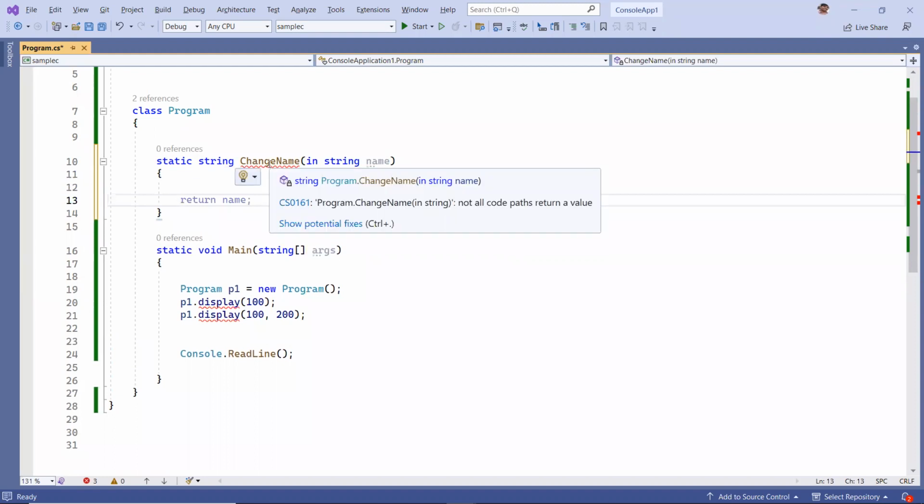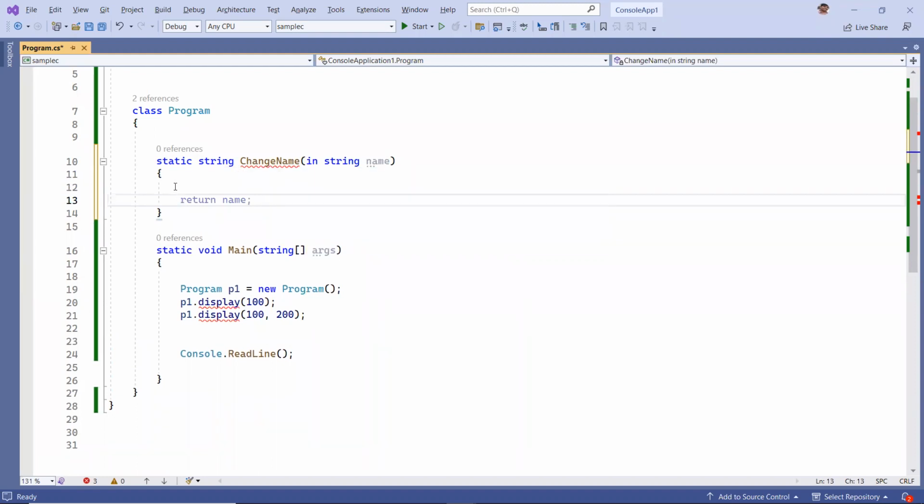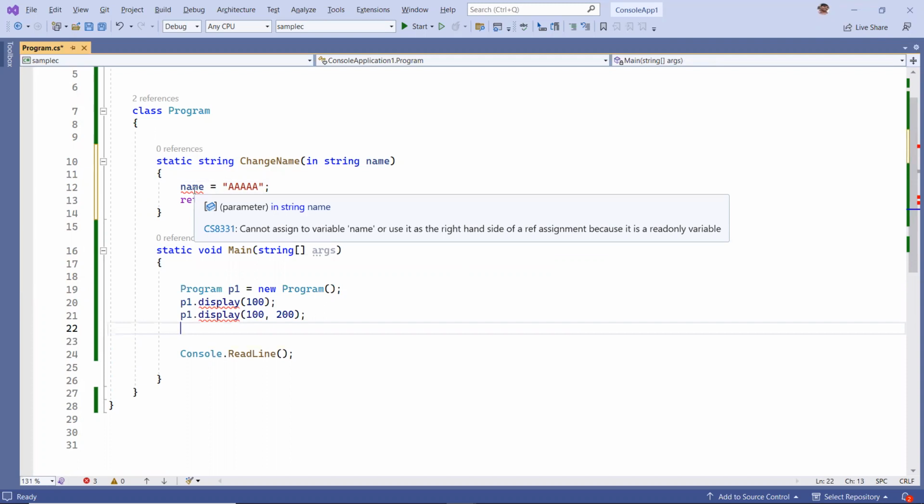Done. So we have to return something, and it is asking. Here, I'm going to write change this to something. And then it is saying, can I return a variable name or use it as the right hand side of a reference assignment, because it's already a read-only variable.